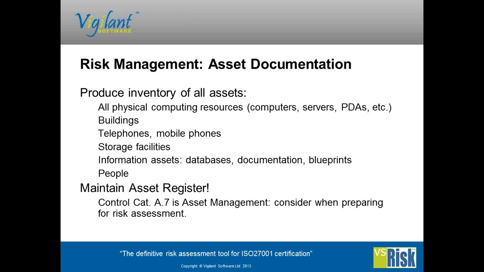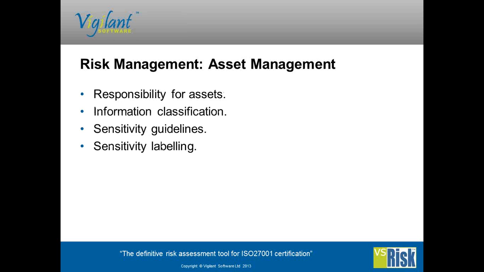So in putting together your asset documentation, VS Risk enables you to do this effectively. It enables you to upload, for instance, from a spreadsheet or a CSV file, details of all of the assets that you want to include in your risk assessment and which might be subject to the management system scope that you've selected.